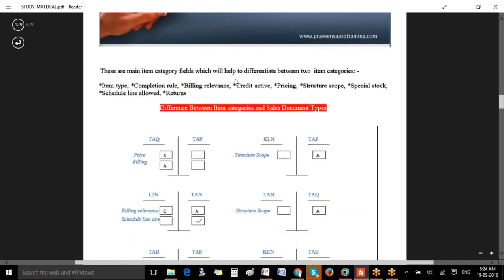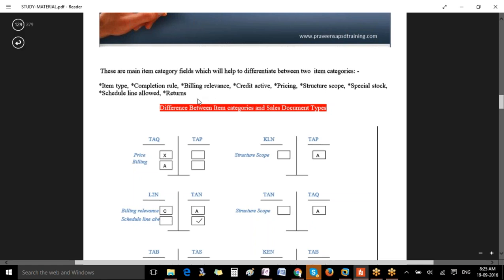Of all the fields we have discussed in the item categories, these are the most important fields which you should know. We have discussed many fields, but not everything is important. So I have categorized here which are more important for real time as well as interviews, like item type, completion rule, billing relevance, credit active, pricing, structure scope, special stock, schedule line allowed, and returns.